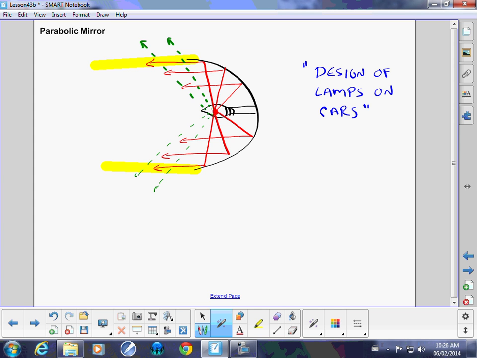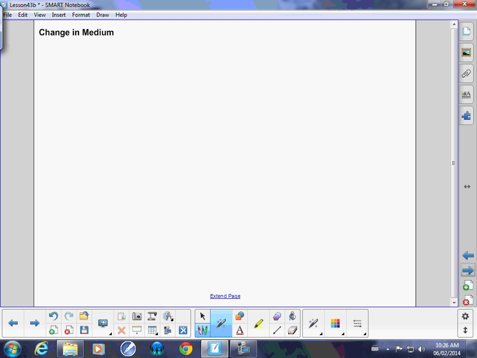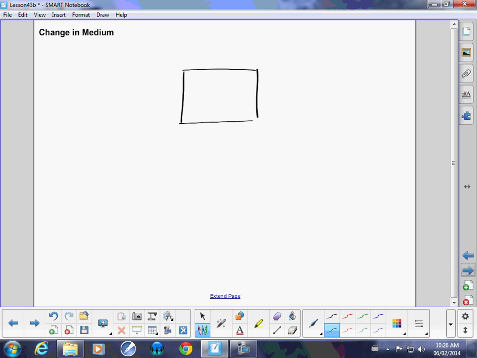But now, a change in medium. This one's kind of important for us, especially when we're talking about light, because we move light through different media: underwater, through paper, through thin films, lots of applications. So if you remember in the grade 11 course, we had talked about it in terms of a pool. So this is going to be, let's go shallow. Let's go over here. We're going to say it's deep.